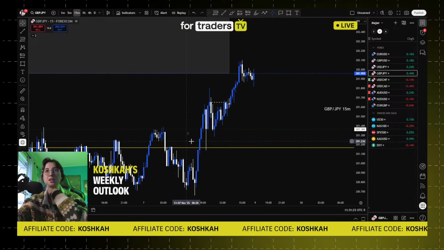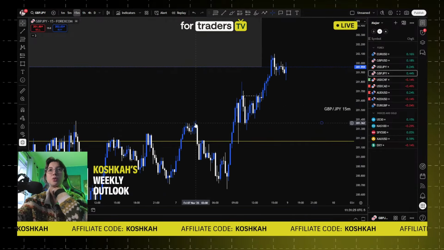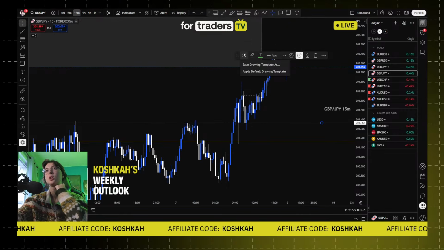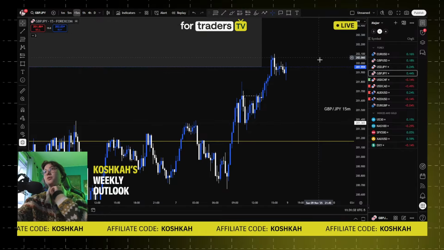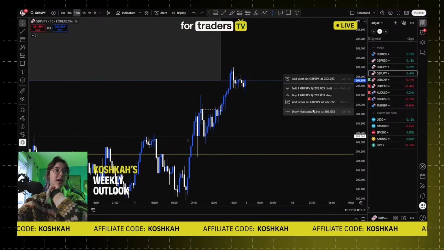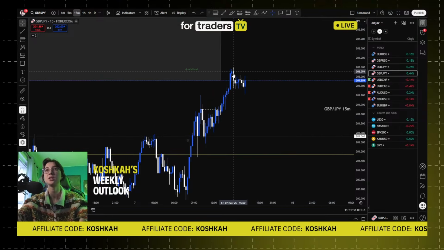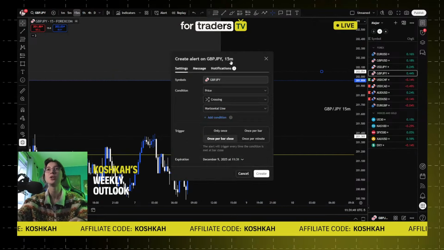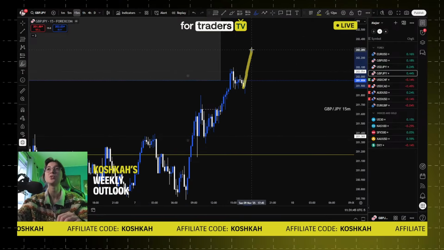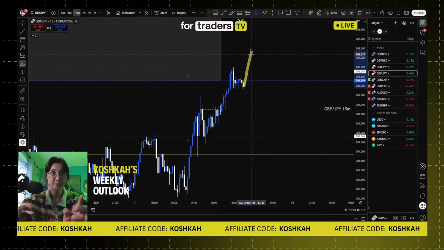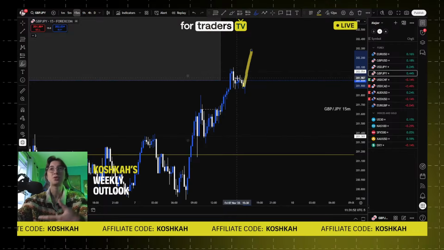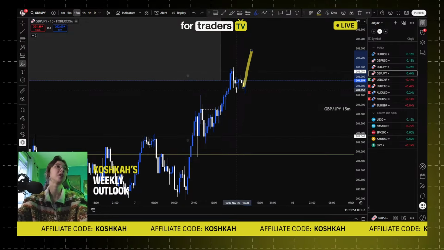As you can see, it's showing right here, but you have the alert created. So when price will cross this level, it will automatically send you a notification. And you can do exactly the same thing, by the way, with the upside. So same thing, you add a horizontal line, you click it, you magnify it, you add alert, and same thing. That way, when you're gonna have a move to the upside as well, it's gonna send you a notification too. So that way you will know that there's gonna be a new range.